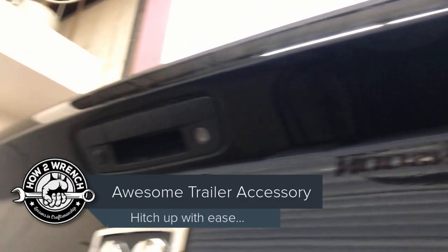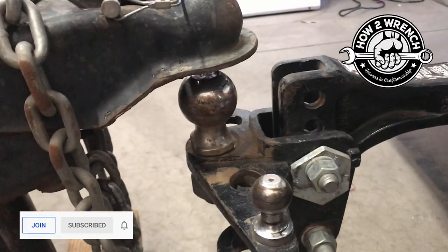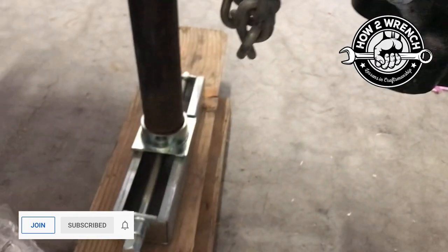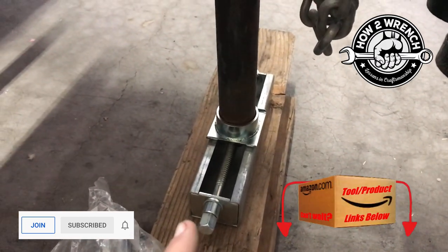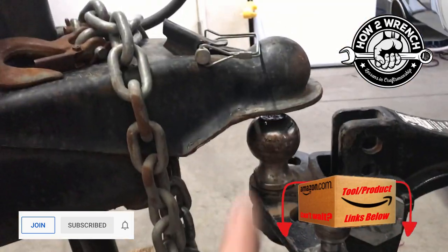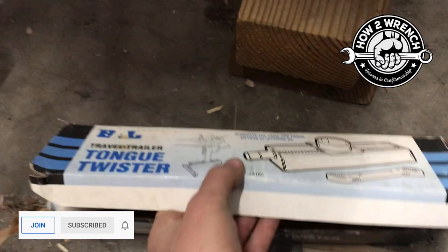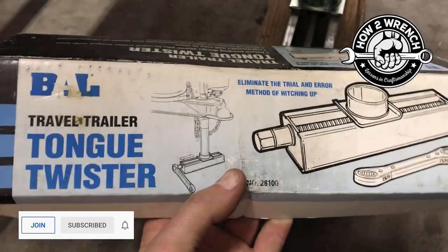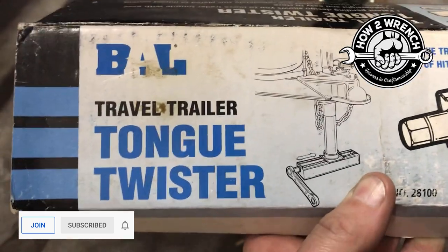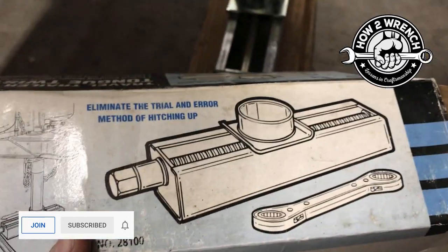So I got my new backup camera in my truck, and I don't need this like before I had the backup camera — but I still think it's ridiculously cool. What you can see right now is I'm lined up because I just unhitched. I found this accessory at a flea market and I thought it was so stupid cool — like how do I not have this my whole life? It's called the Tongue Twister.